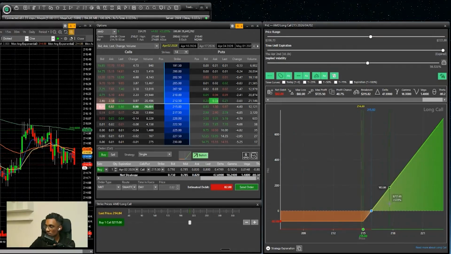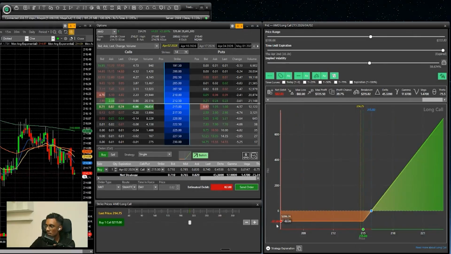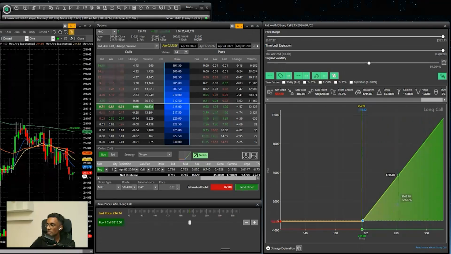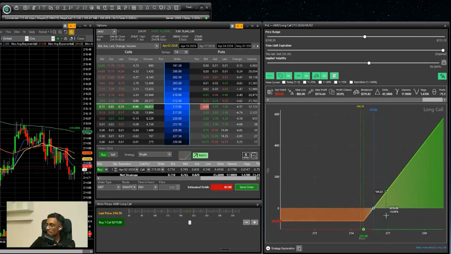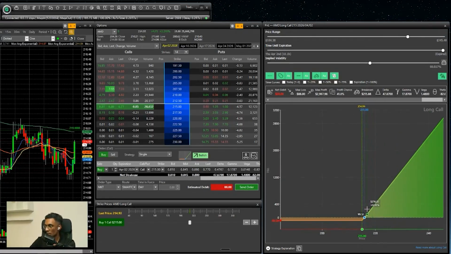Now, it's not just about profit, right? It's about understanding your risk, and that's where the loss side of things comes in. You can see here there's a maximum loss of $82, which means that even though, if I zoom out, the potential or max profit is unlimited, given that this is a call, the only thing really in the way is the expiry of the call. It's never really unlimited because the call will expire.